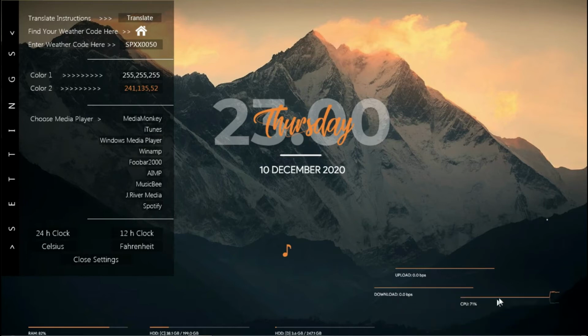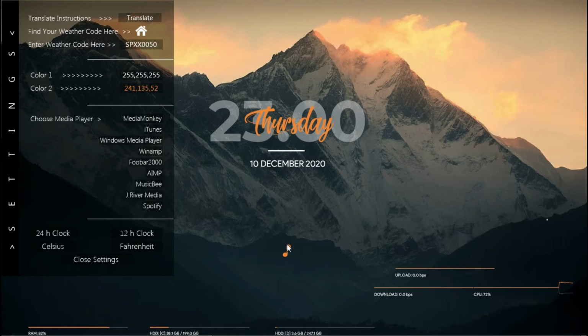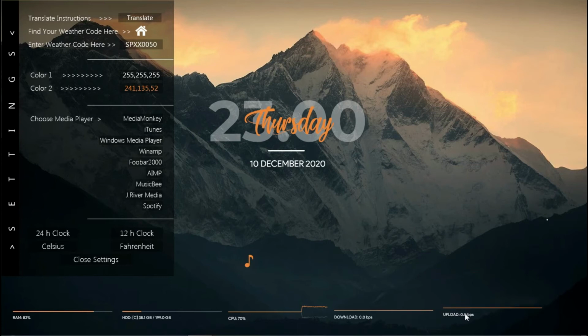And once that's done, we will take our cursor to the time and roll down the mouse wheel to decrease the size of the time. Now we will take our RAM over here and make sure all of them are in one line. If you don't want an extra one, like the ETDD, and only want the C drive, D drive or E drive, take it and unload the rest, and make sure that all of them are in the same line. You can check and set this according to your eyesight or your point of view.